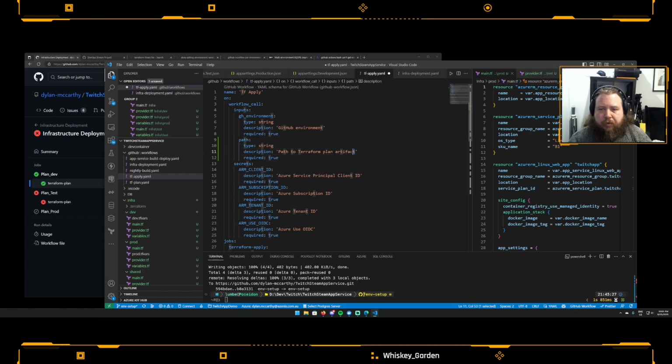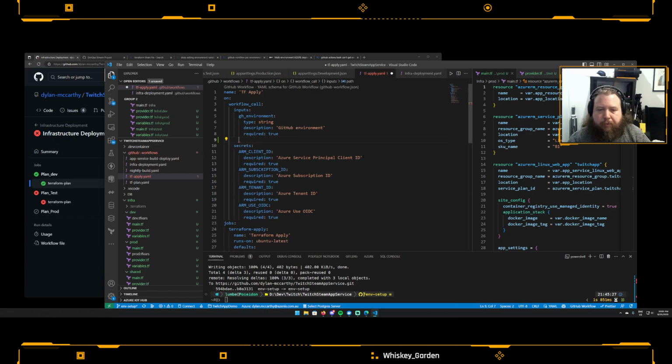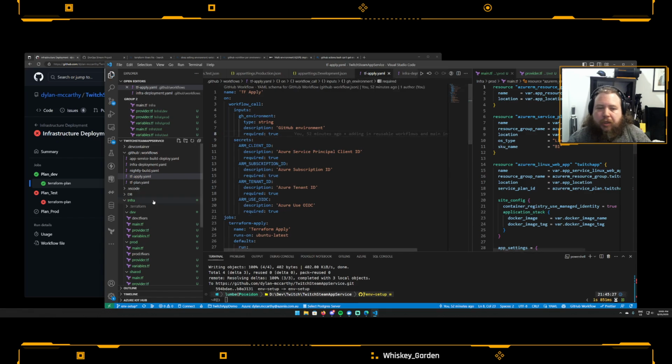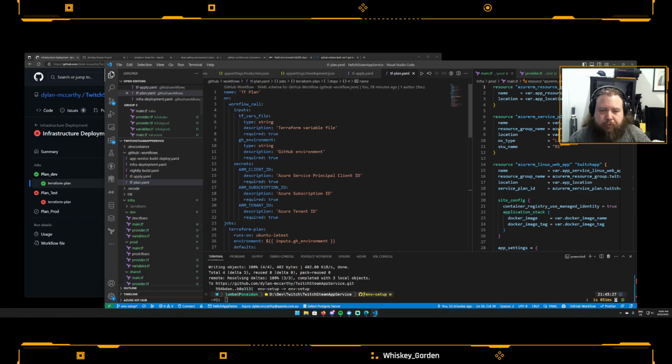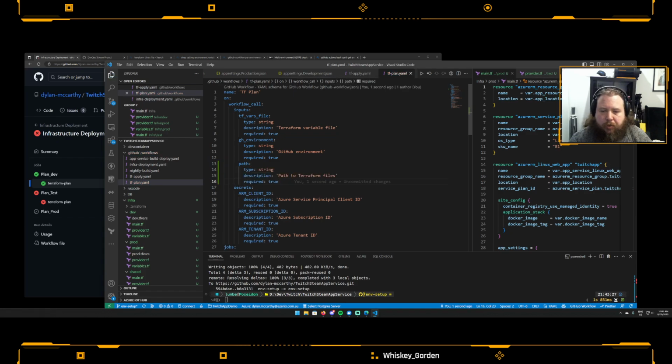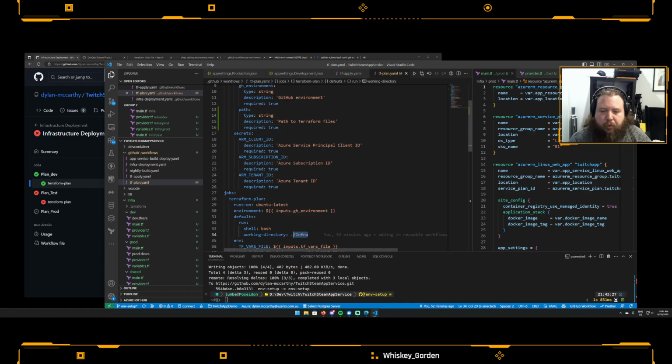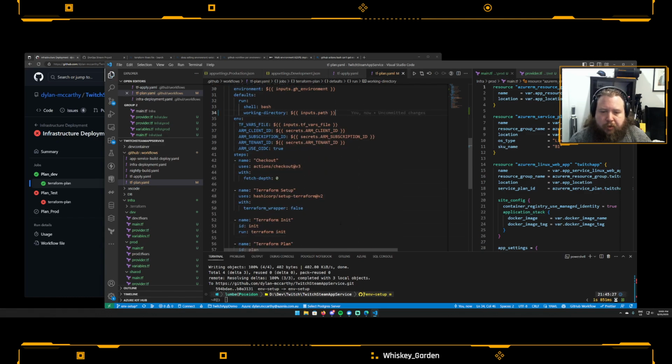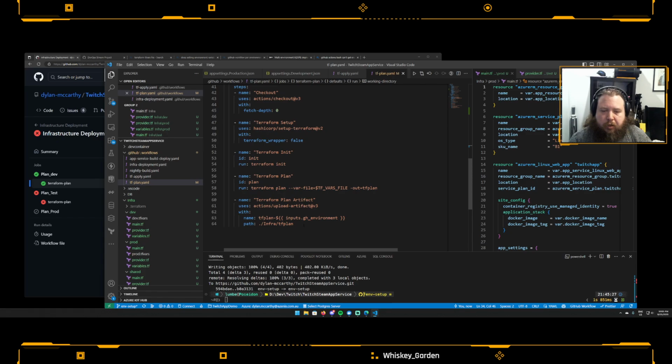And so it's the plan file, I'm in the wrong file. We want to be in the plan file. And then we do the path there. And now the working directory becomes the path. And this path here should just be TF plan because they will be in the right path.